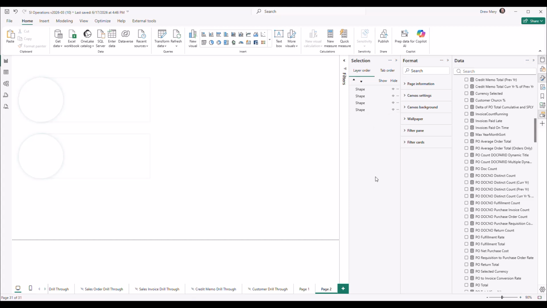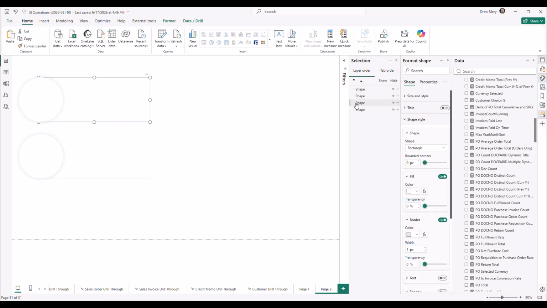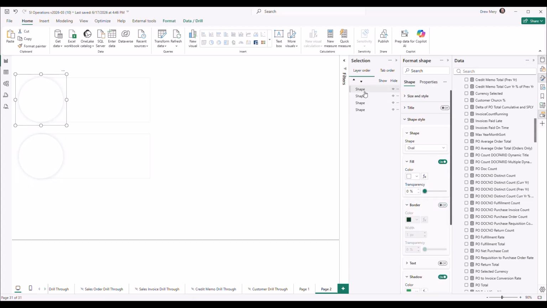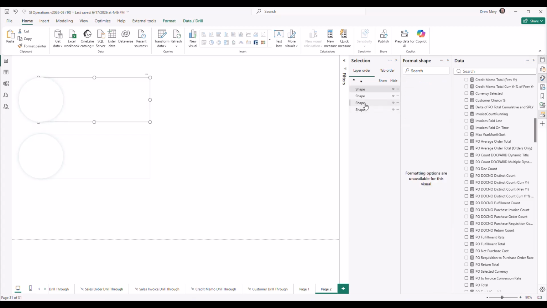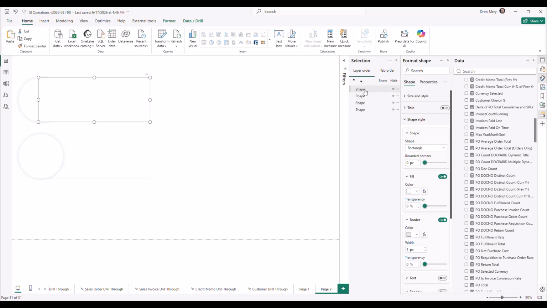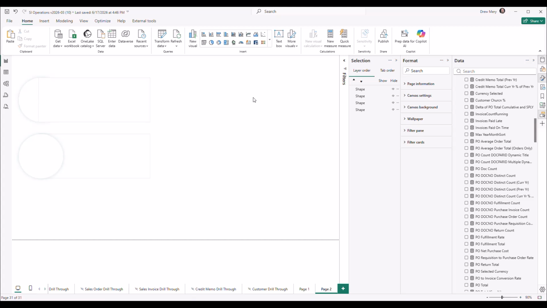As a side note, this is also a way you can adjust the order of things. So right now, again, if I click on this, we see this is highlighted. If I click on this, that's highlighted. So we see where they are, right? The lower down, the more in the background they are. So if I take this rectangle here and I move that up here, well, now it's in front of the circle. All right, so I can take this and move it back down here, and now it's behind the circle. So that's another way you can adjust the level of things. Okay, that's one way that you can create a layout like that.